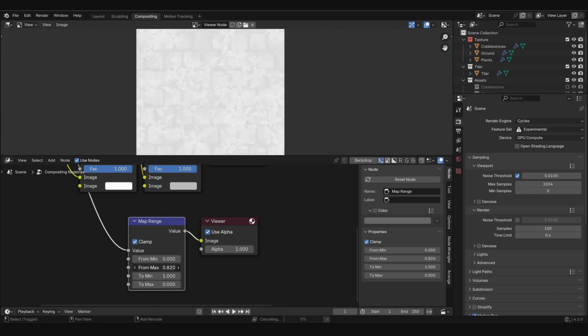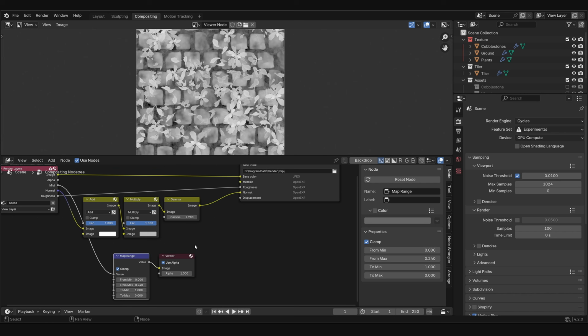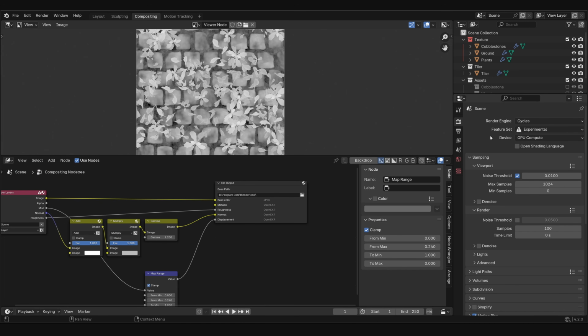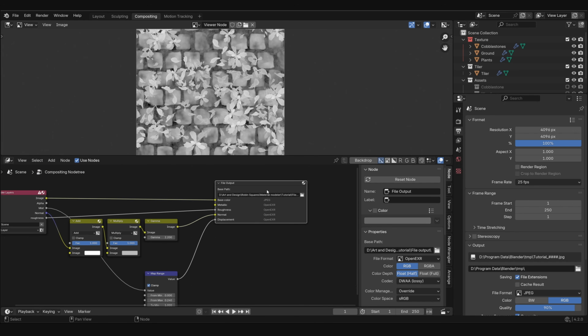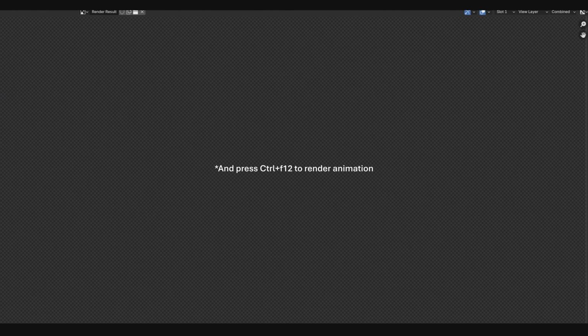So I'll just pull down the maximum here until I get that contrast back. And that goes into the displacement output. Now let's render this. And to automatically save everything here, you need to render an animation. I don't want to render an animation, so I'll set the frame end to 1 as well, so it'll stop after rendering the first frame.